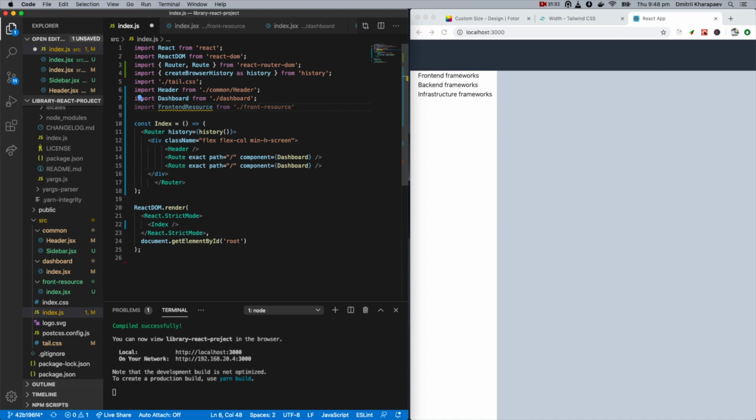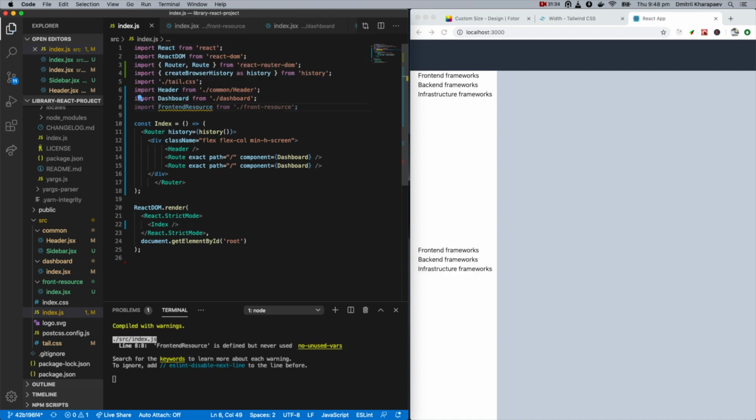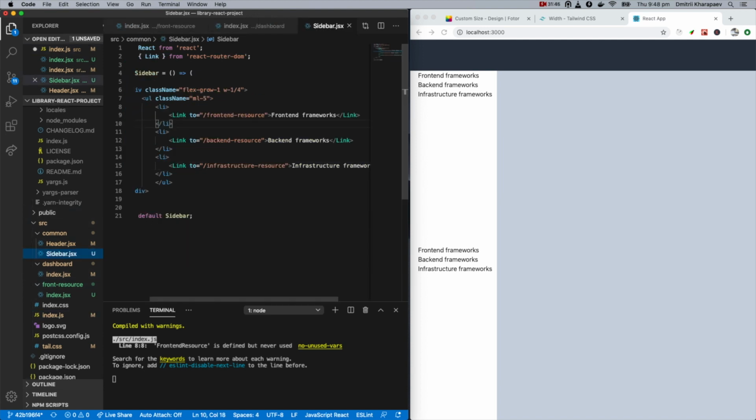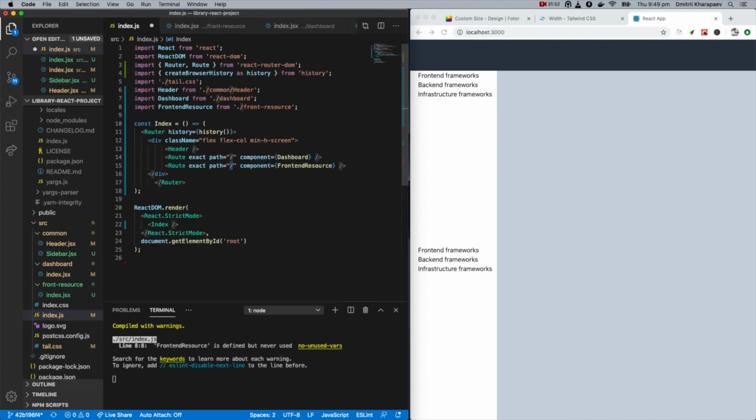Here we go. Hopefully, yeah, you can see it already. So now guys, let's just place it here, and let's just copy and paste from the sidebar the actual path, or route, and we're going to put it here.